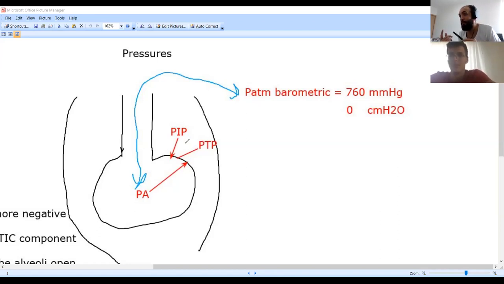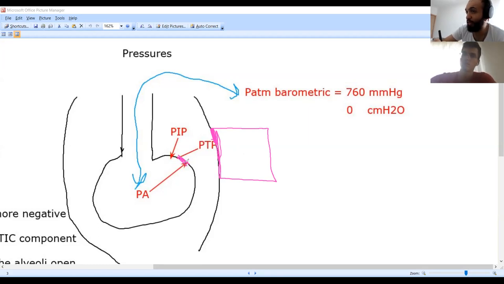So let's try doing the inspiration, and let's see how I can affect the PIP. Okay, we said this is the parietal pleura, and this is the visceral pleura. Now, when I want to do inspiration, my mind will send a signal through a neuron to the spinal cord, for example. And from the spinal cord, where will it go? To the lungs? No. To what you command to do the inspiration. You command your muscle. So the information must go to the muscle, right? So here I have muscles. The muscles are connected to the parietal pleura, not to the visceral pleura. So this is the muscle.